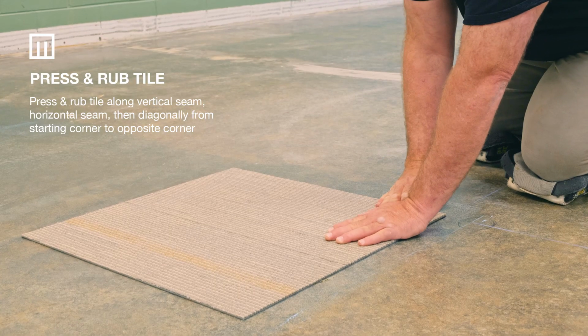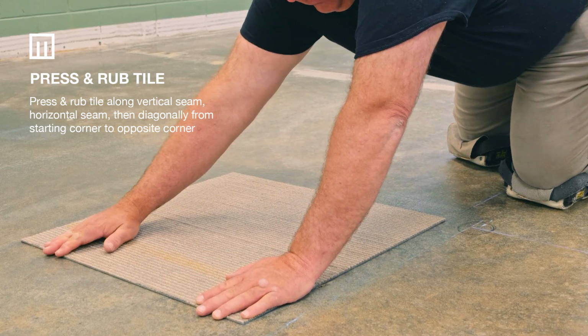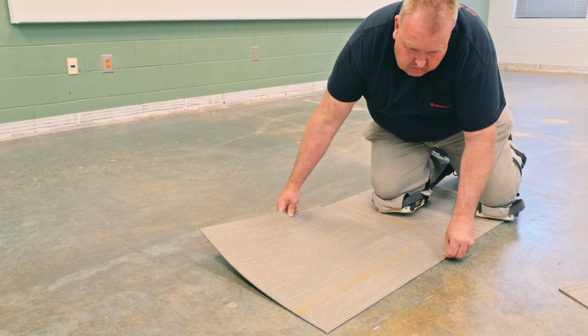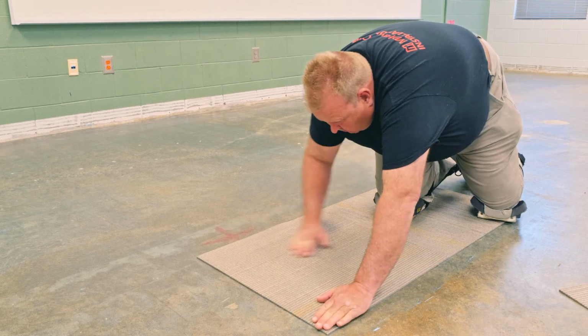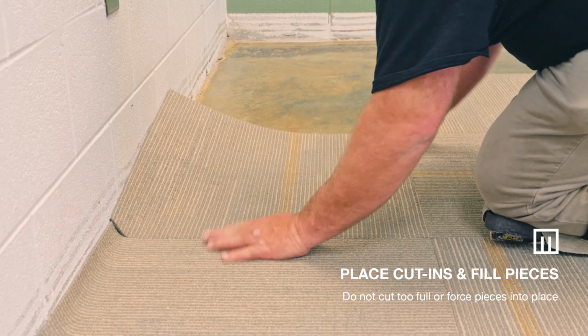Start with the corner. Press and rub tile along horizontal seam, vertical seam, then diagonally from starting corner to opposite corner. Don't apply any pressure on it or pull it. Again, start with the corners closest to you. Then position the corner into the adhesive and smooth the tile away from your body. This prevents compression.